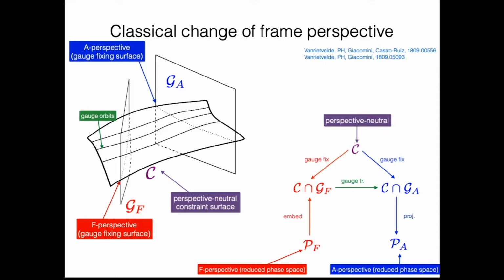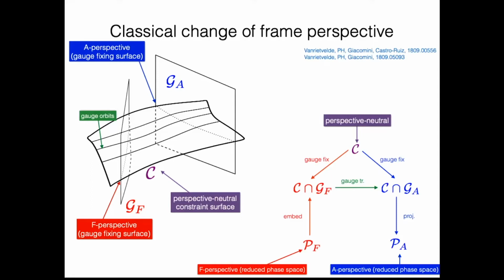And then those gauge fixed reduced phase spaces we interpret as the description of physics relative to whatever particle we have chosen. Now it's clear that these different gauge fixed reduced phase spaces are related by gauge transformations. So that's the more formal way of saying what I said before, that we can always go from the description relative to one particle to that relative to another by flowing along the gauge orbits in the constrained surface. If you want to do this a bit more formally, you can do this in terms of embedding maps, gauge fixing maps, and so on.